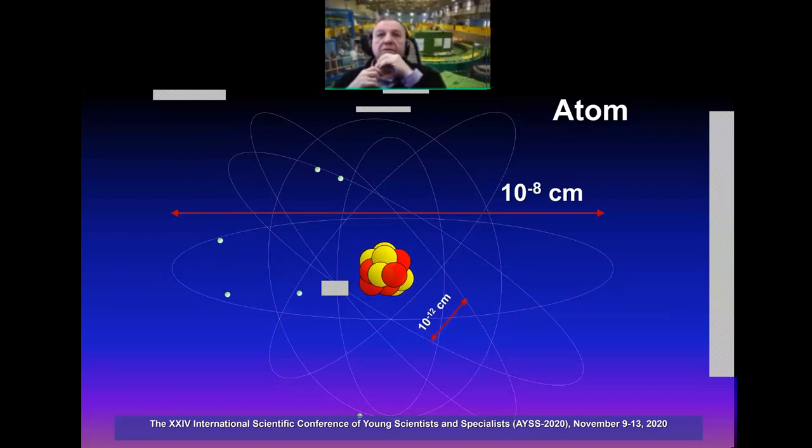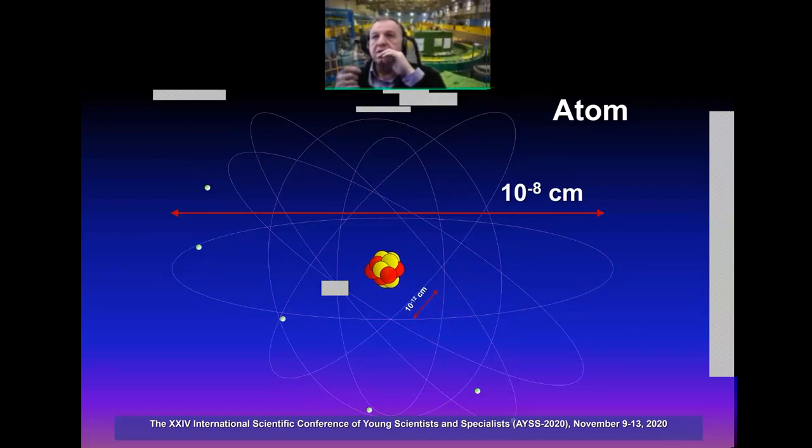Neutrons are not an easy particle to work with because of this obstacle, which now you see on the slide. This is a model of the atom, as we have seen from the textbook in school and in the university. At the beginning, this picture was incorrect. But most frequently, you have seen this picture in this form: the big nucleus in the center and electron orbits around. But it's not correct because of dimensions. The dimensions are shown here. The electron orbits are approximately 10 to minus 8, 10 to minus 9 centimeters, and the nuclear size is on the level of 10 to minus 12, 10 to minus 13 centimeters. So the difference is 4-5 orders of magnitude. And now the picture is correct.